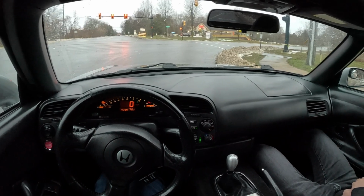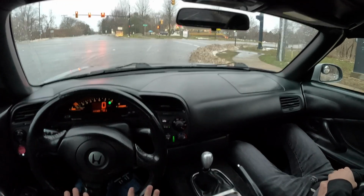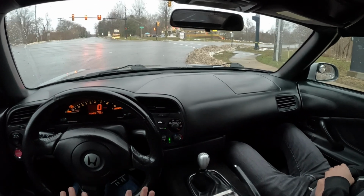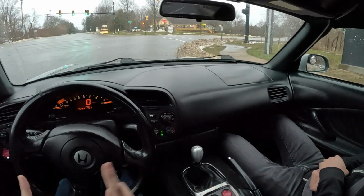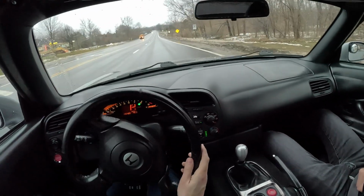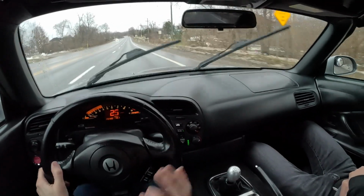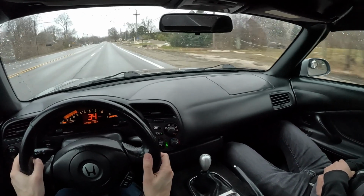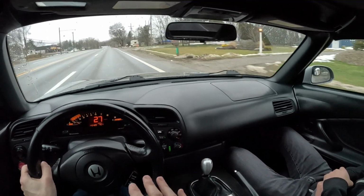The second thing I'll say is that when I was shopping, I was actually cross-shopping Lotus Elises. Around that time, a really clean S2000 was about 15K, and a really decent driver Lotus Elise was about 25 to 30K. Those numbers have changed dramatically in the last 10 or 11 years. But the comment I will make is that this was 95% of the entertainment with a fraction of the trade-offs. With the Elise and other cars, as you move further into the sports car spectrum, they get faster, they get meaner, they get a little bit more dangerous.